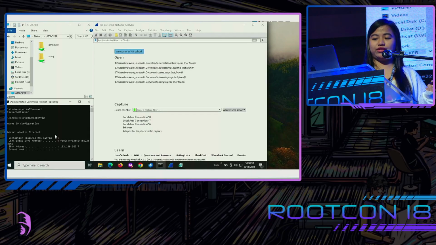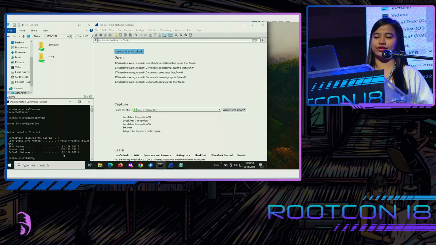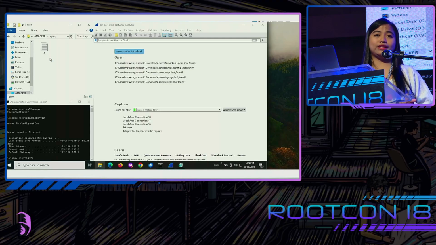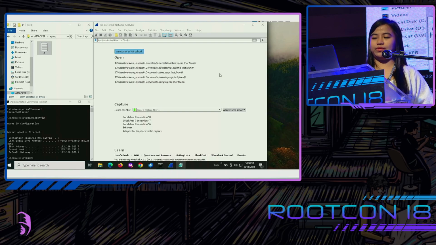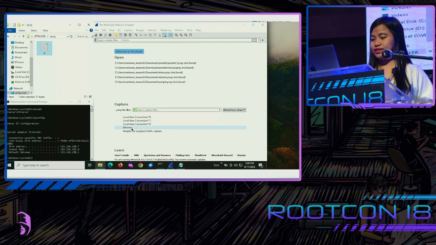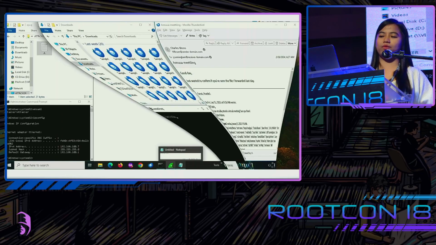Let's check the current user, which is the attacker, and the IP address that we will be using later on. So now I'll show you the shared folder that the victim will unknowingly interact with. Disclaimer, this is a modified version of the text. So yeah. Now let's start capturing the packets using Wireshark.